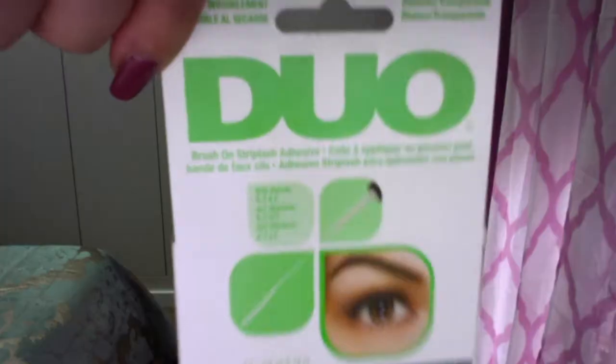And then I bought the glue. This here is supposed to be the best glue ever, apparently, for what people are saying. So I bought this as well because the glue that comes in here, you know, it dries out very quickly on the stick, so it doesn't last long. And then I went to Primark and I bought this.